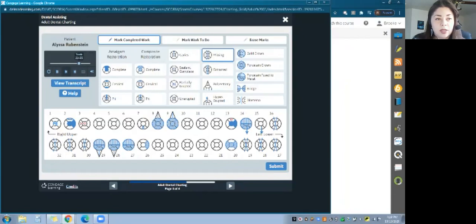Okay, so now I'm going to go back and check number 13 because I want to make sure. Number 13 has caries on the buccal cervical and an amalgam on the disto-occlusal. I did it right. So remember, if you go straight down the middle, the mesial and distals change, meaning what was the mesial is now the distal. Mesial means closest to the midline. Distal means further away from the midline.